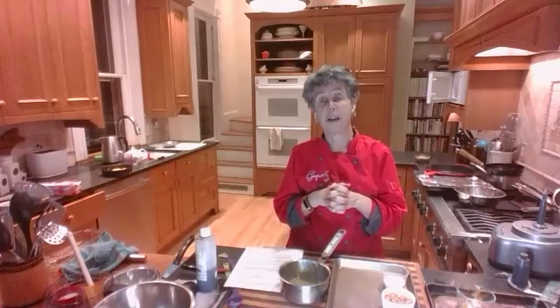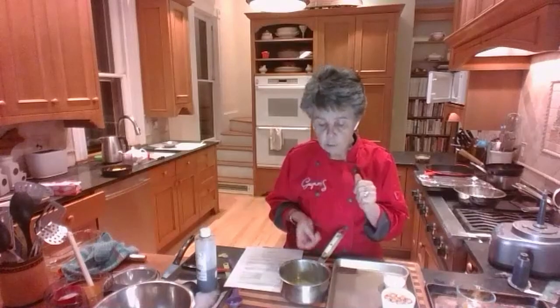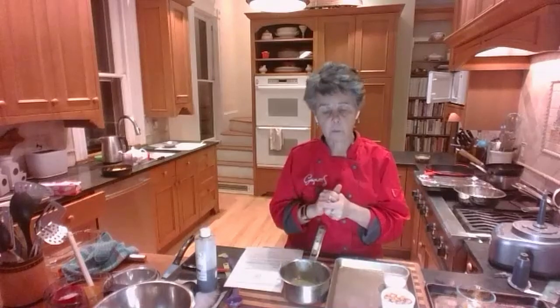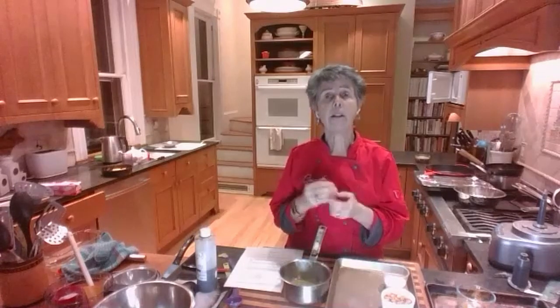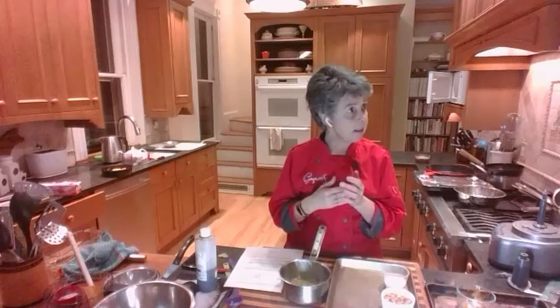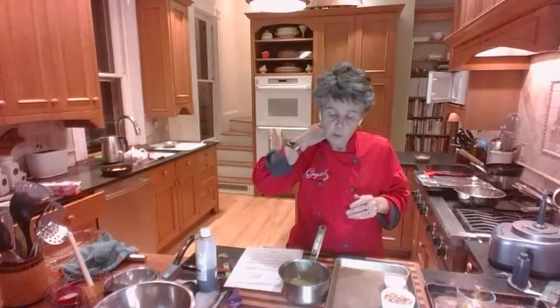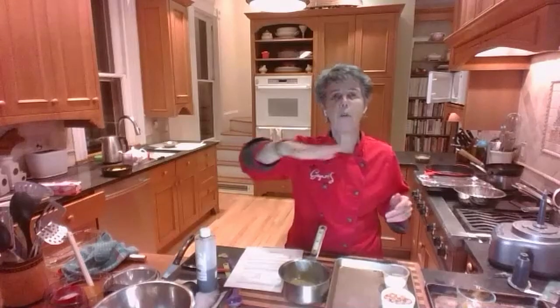So it's used in French cooking when you're cooking with high heat and you want the flavor of butter, but you don't want those little black bits floating around. How you make it, you take a stick of butter, cut it up into pieces, allow it to melt over a very gentle heat, just till it melts. No more. Turn it off, let it sit for about 5 minutes, and then you will see it's got like a film on the top.